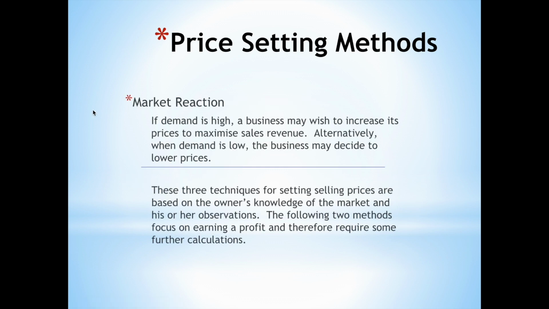Next, market reaction. Generally, if the demand is high, a business may wish to increase its prices to maximize sales revenue. Alternatively, when demand is low, the business may decide to lower prices. When the demand for a product is high, the reason that a business may wish to increase its price is because the product attracts a lot of people in the public. Let's say I want to buy a MacBook Pro.